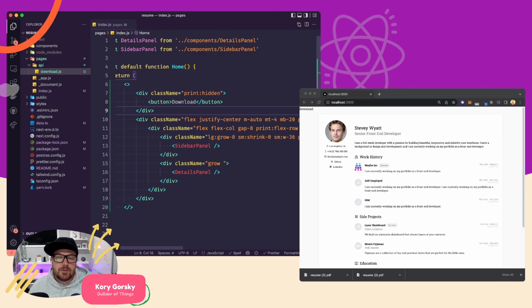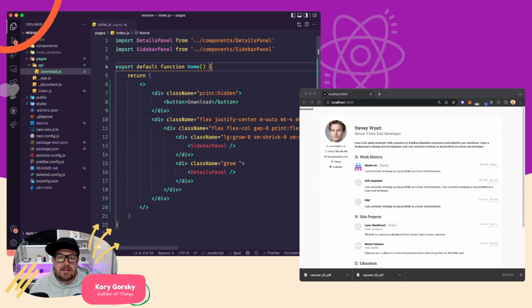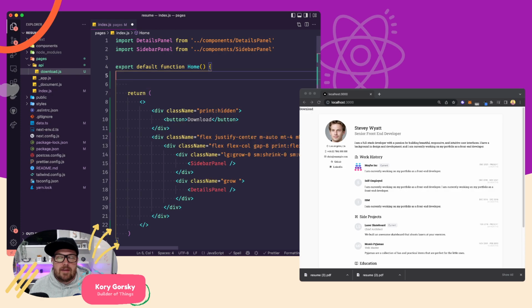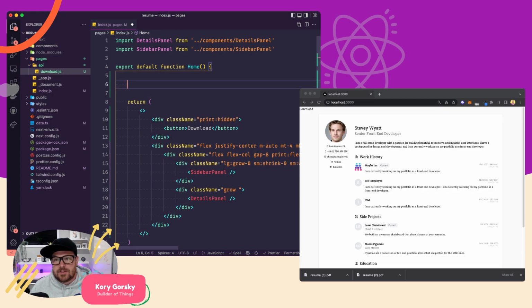Cool. And we'll do some stuff to make it in the right spot and all that kind of stuff, make it look good. But for right now, what we're going to do is we're just going to make this work. And so the idea is that if we were to navigate just using like window.location, it should just download because of how we've set up the return and the response from the node side.